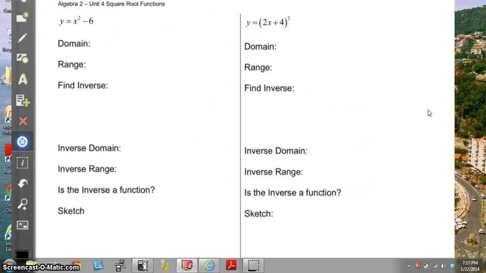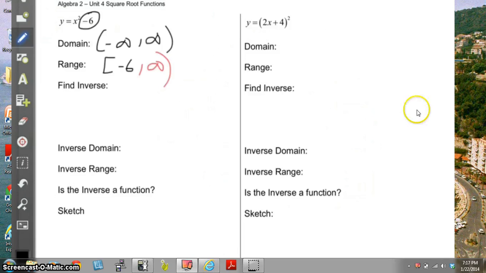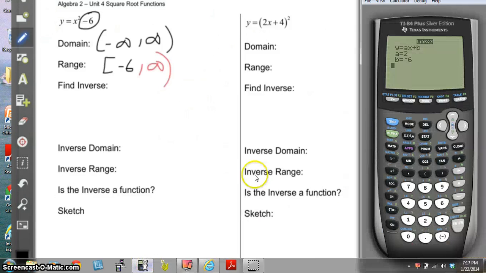Now remember, what is the domain of a quadratic function? Do you remember, guys? It's -infinity to infinity, and the range is going to be the number over here, which is -6. And since this is opening up, it would be -6 up to infinity. Now if you'd like, you can graph it and double check that. Let's graph it. So we're going to use a calculator after all, just to show you how it looks.